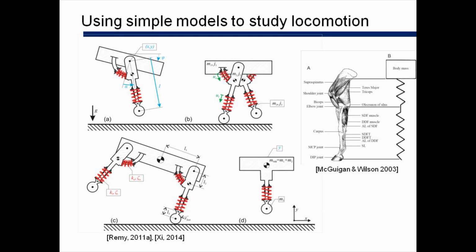What has this to do with horses? Right, it's a technical system with springs, but if you go through the literature and look at how horses are constructed, their muscles, their tendons, everything is soft, and the elasticity in your tendons and your muscles actually makes a horse leg behave almost like a spring.